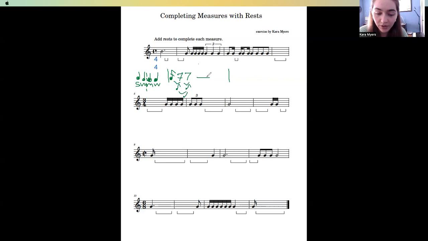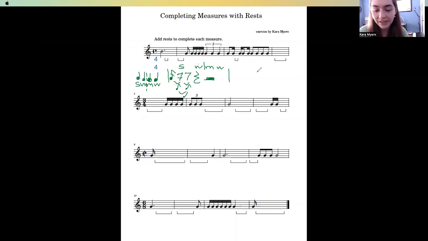Now you might be tempted to go, okay, well, we have 3 beats left. Why don't I just combine them into, say, a dotted half rest? Problem is that this is your strong beat, and then we've got a weak, medium, weak. We can't join the weak and medium together. They have to be separate. So instead of doing that, we're going to do the weak beat. So that's going to be our quarter rest. Now the weak and the medium can be joined, and we can make a half rest for that.